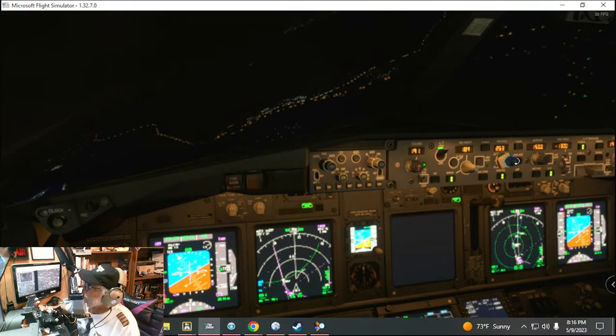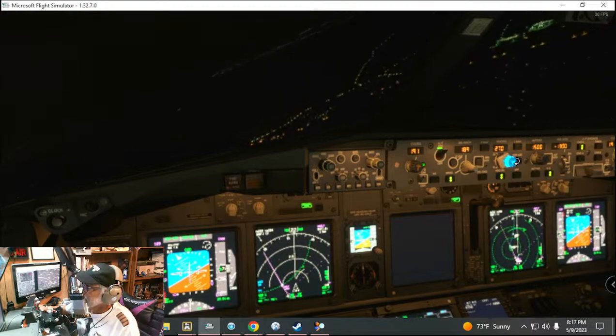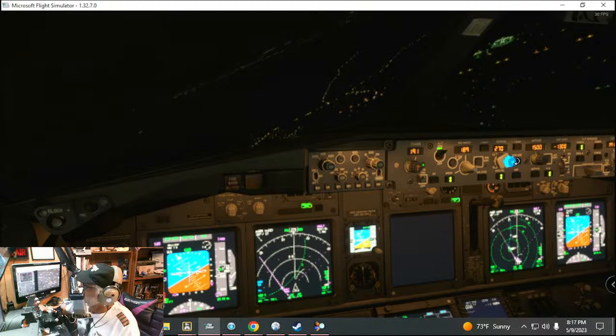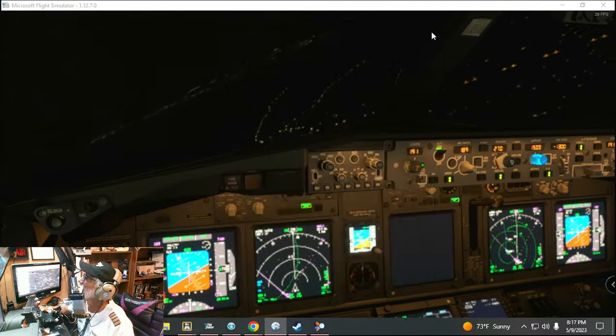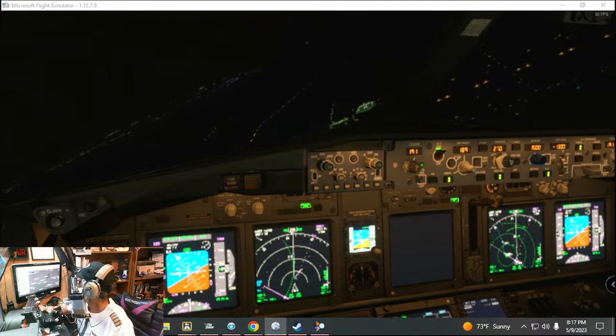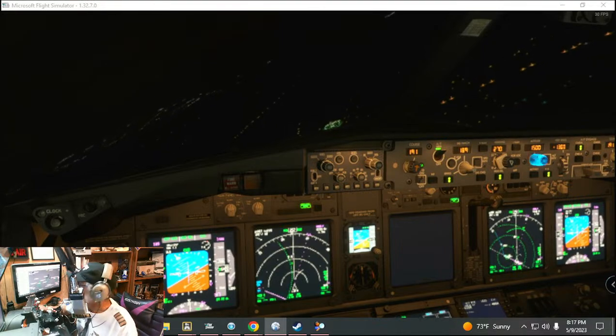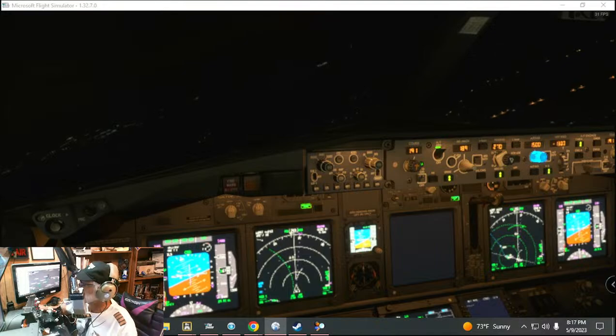And being as I don't have any air traffic control, I'm being my own air traffic control. Okay, we've got another Southwest jet that's at about 9,500 feet.